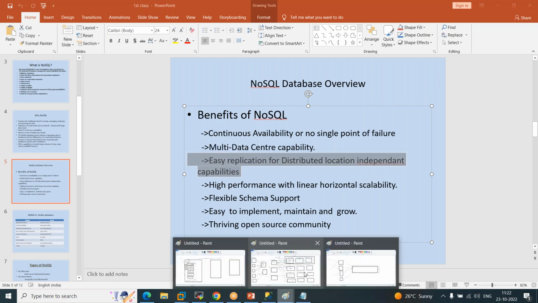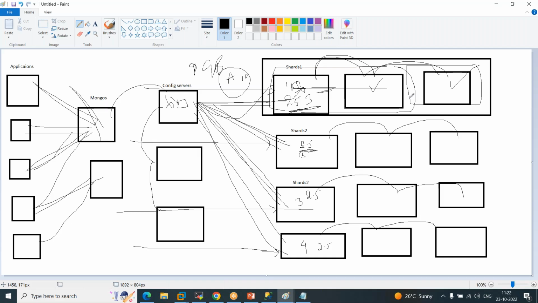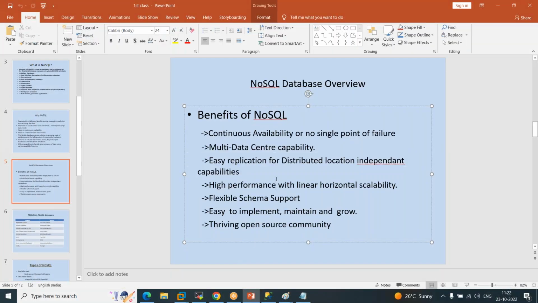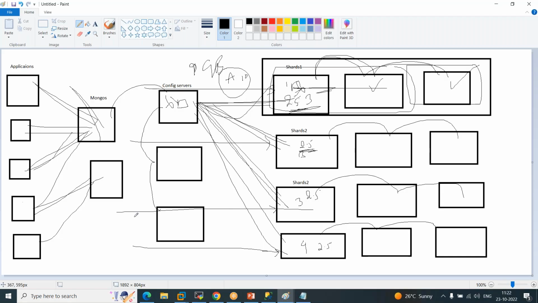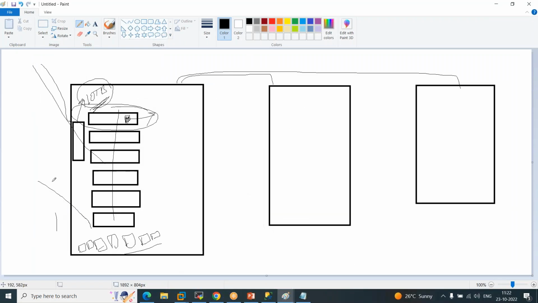The configuration and maintenance are easier than RDBMS. In fact, these products are easier to manage as well as to configure. How they are easier, we will see in the configurations and the respective modules. They are easier to maintain than the RDBMS. Performance, linear, horizontal. We call this a horizontal computing model, because one request goes through parallel servers to get the data. This is called the vertical computing model: you scale with one server, the data is growing, the more resources you deploy, the more power you get, and you grow vertically. One machine only will receive all the requests, right?